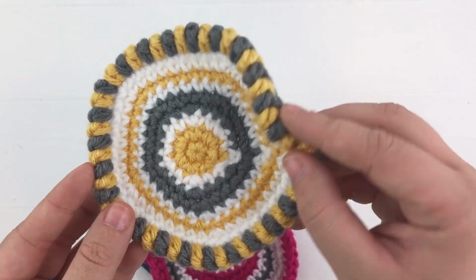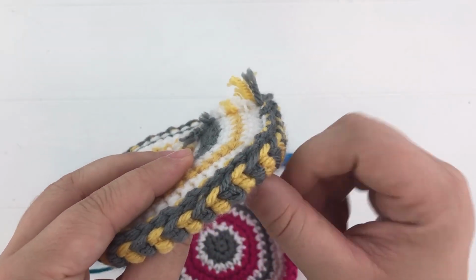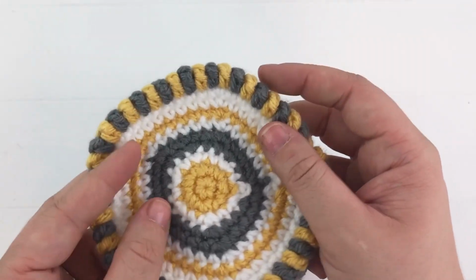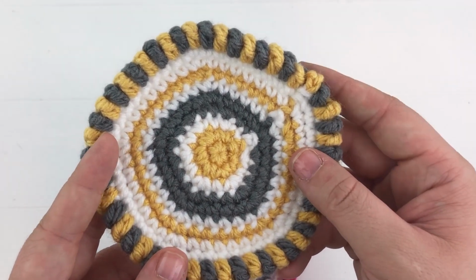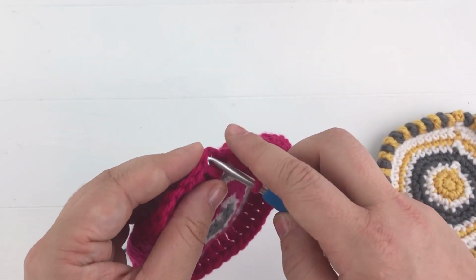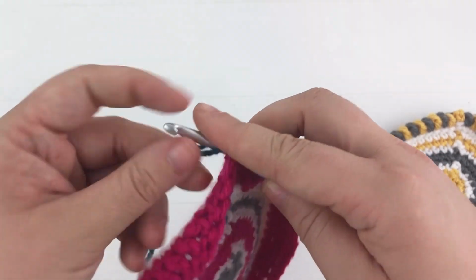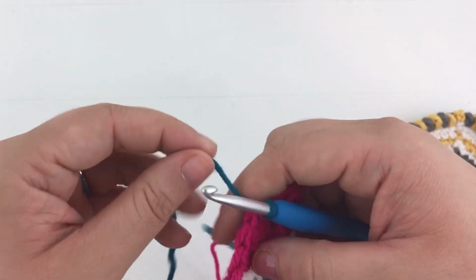Now let's talk about if you wanted to continue on. This wasn't your last row. So working into the slip stitch when you work your next row would be quite difficult. So instead, I'm going to show you how to do a folding single crochet and use the single crochet to fold this last treble crochet row in half. Here I'm going to change my color of yarn to make it a little easier to see what I'm doing.